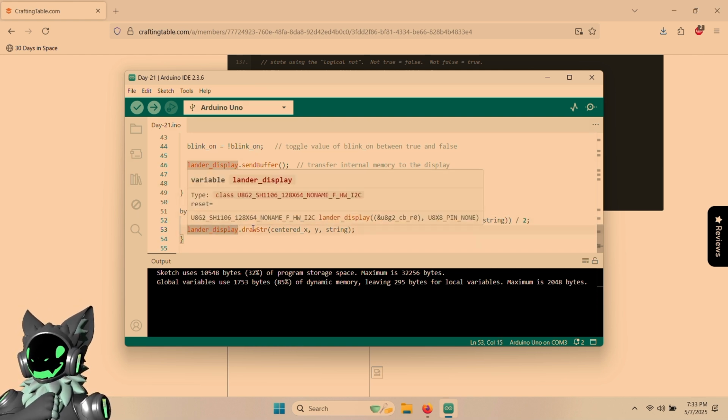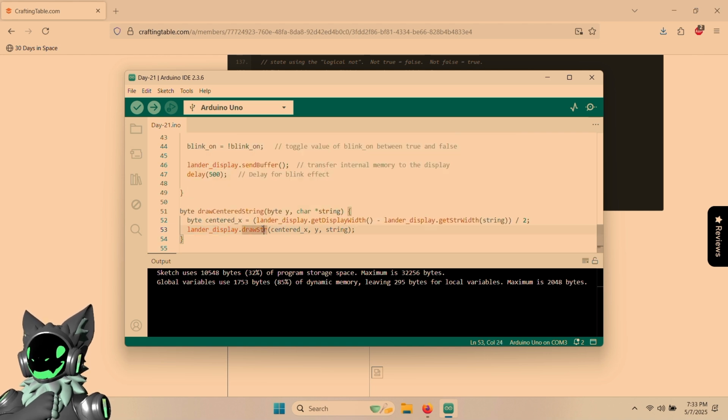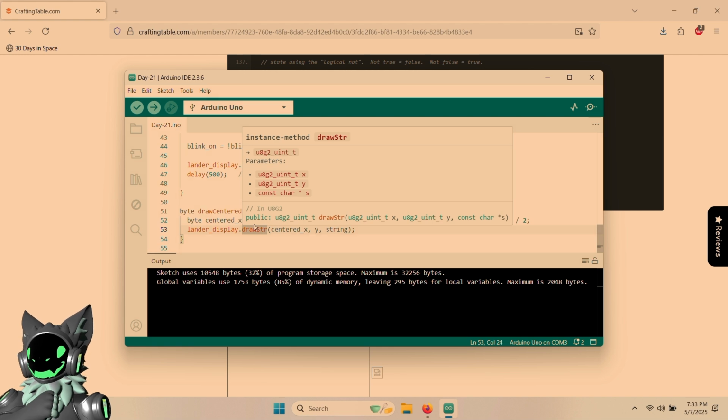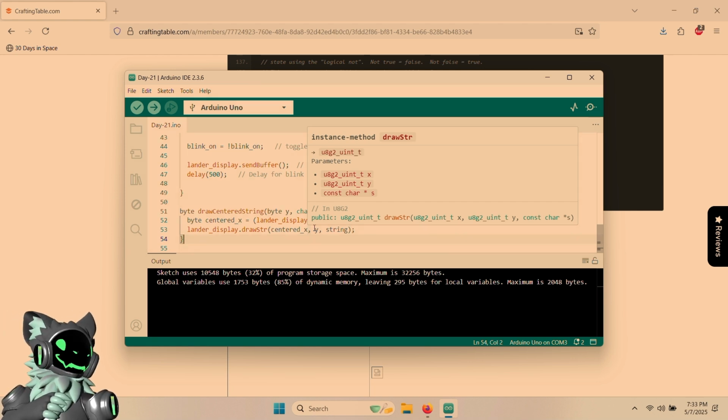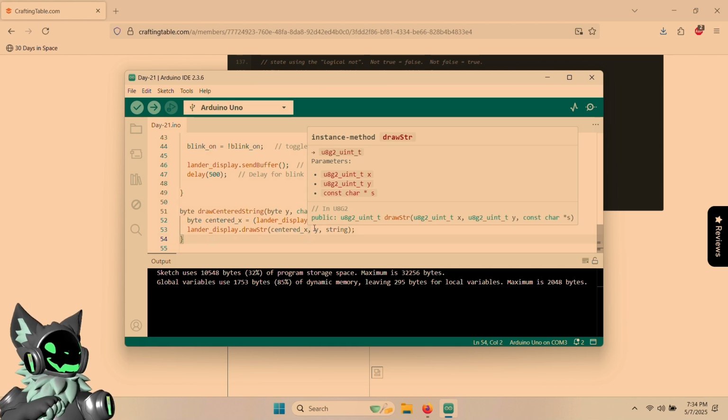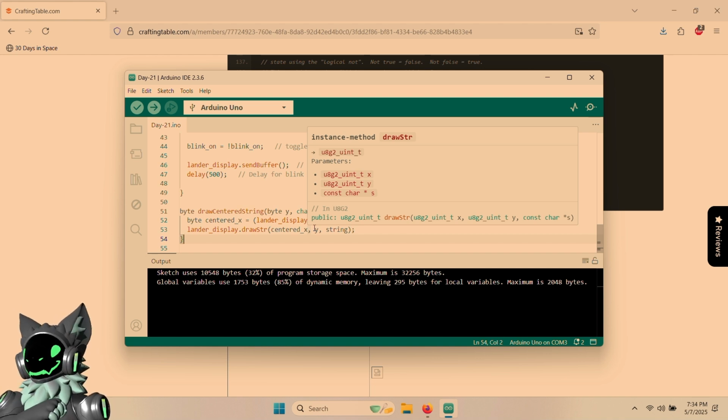And then lander display dot draw str, which is going to tell me instance draw. I would think this is actually going to be what writes to the display's buffer, and then when we send to buffer, so this is going to write it into memory into the position where we want it to appear on the display, and then we choose the method to shoot it over, and it pops it over to the display, if I'm reading that correctly.